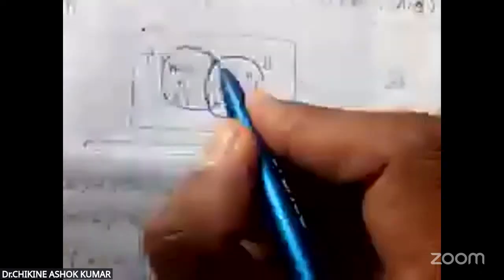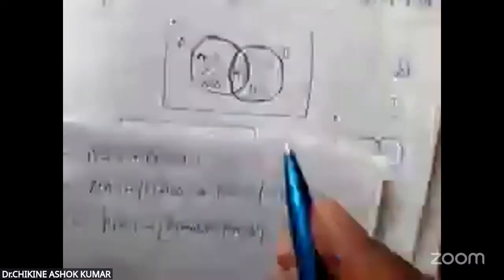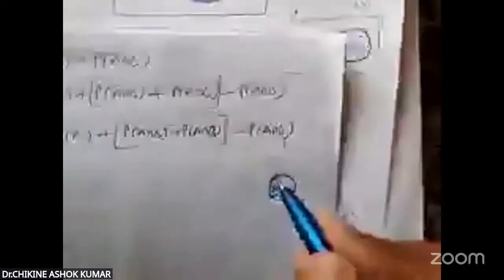Again, coming to the Venn diagram, what is A bar intersection B here? A bar intersection B means, from the Venn diagram, this part. A bar intersection B means this portion. We have it like this, this is A bar intersection B. And what is A intersection B? A intersection B means this part. This is A intersection B. So it includes this common region and only B. It indicates the complete B circle. Is it clear?